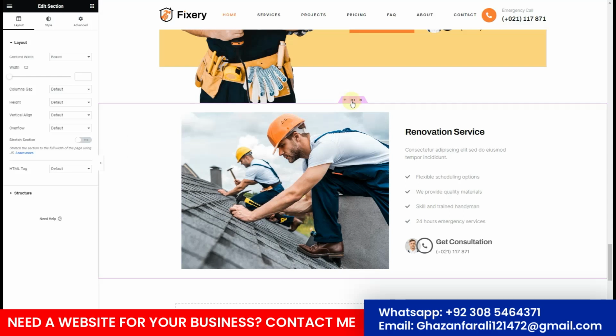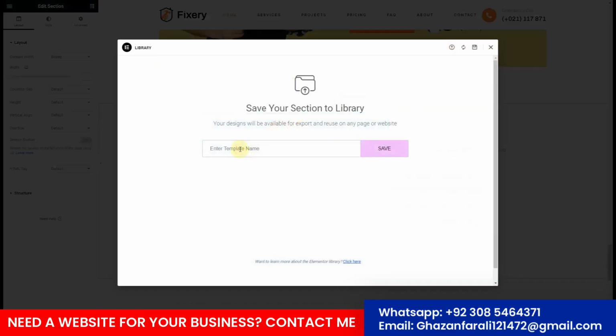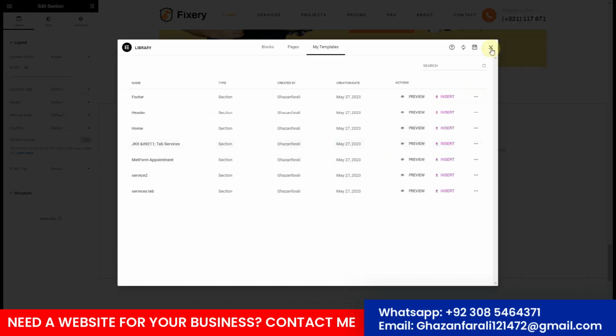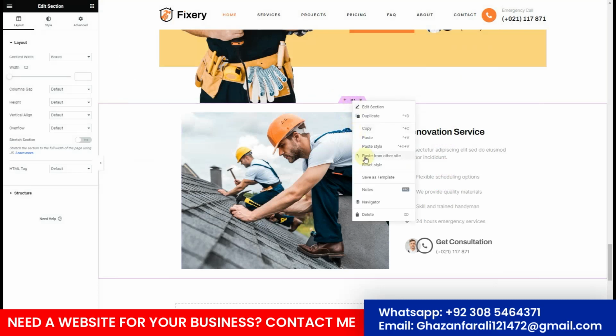Now from here, once again follow the same process that we did before. Click on these 6 dots here and then click on save as template. This time I want to name it service 2 and I'll save this. Now we'll have to repeat this 3 more times so that we'll have 5 templates.